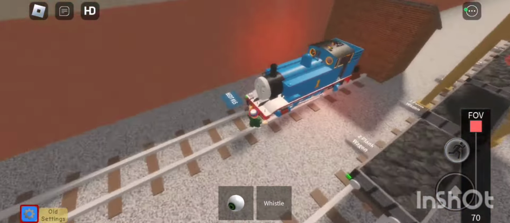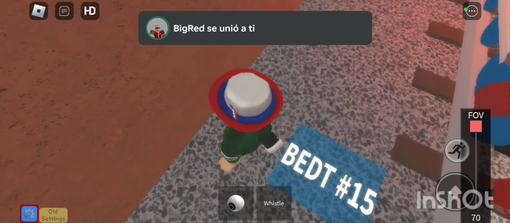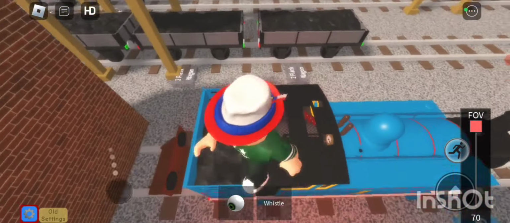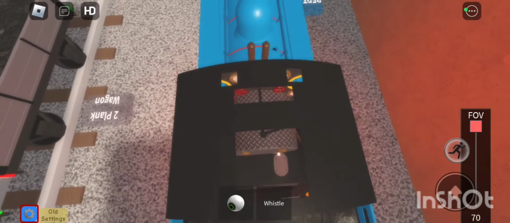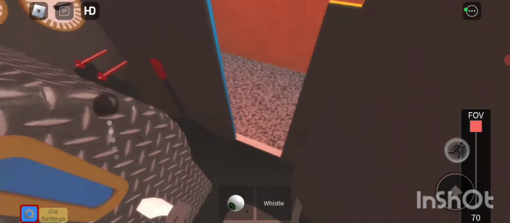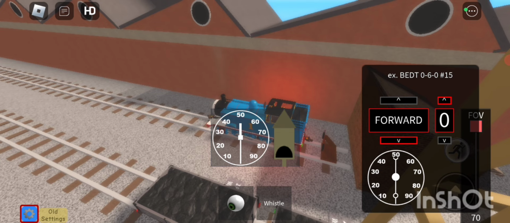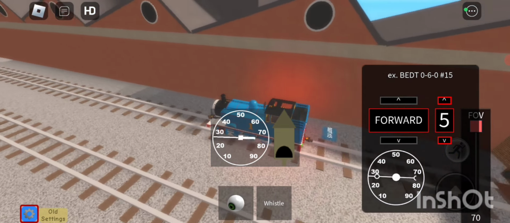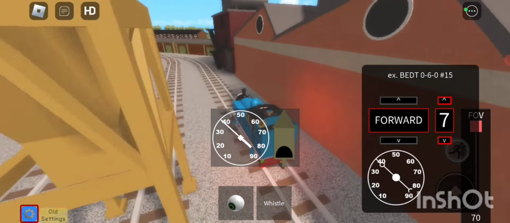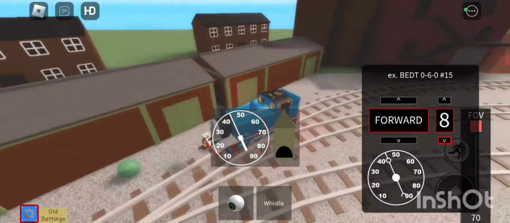Oh, wait a second, what's that? It's called bait number 15. Does this guy even work? Is it even possible to drive him? I'm inside of him. Okay, let's see here. Neutral, forward. Let's go faster. This is as fast as I can go.